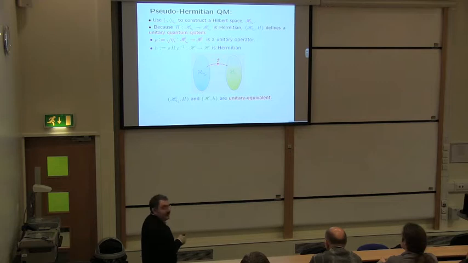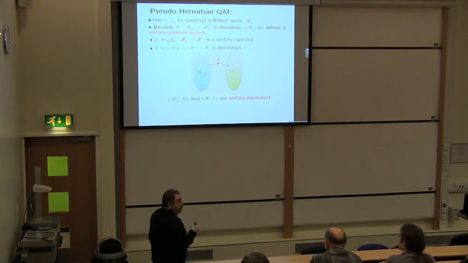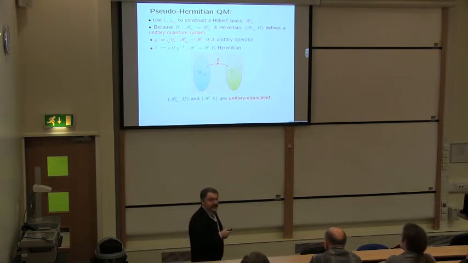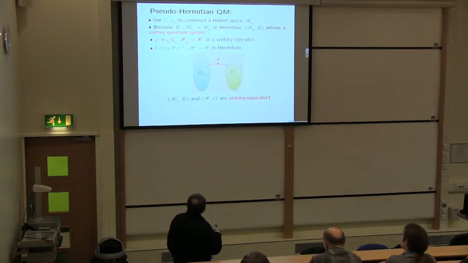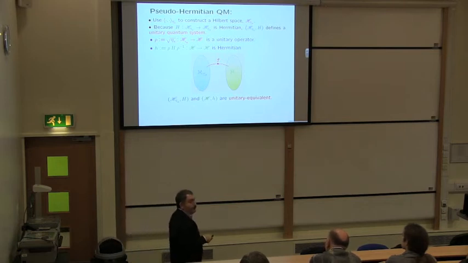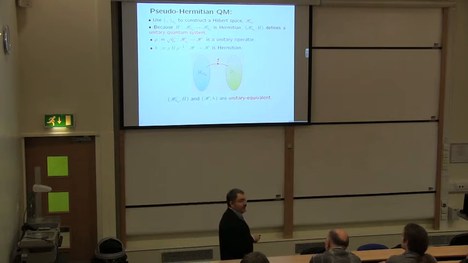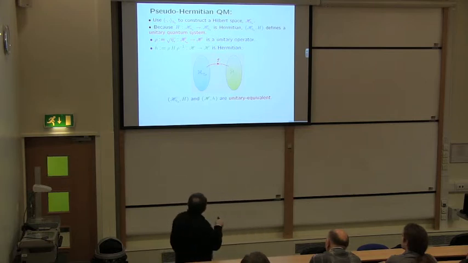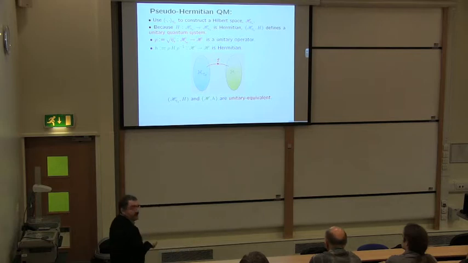Either you modify the Hilbert space and keep using your initial Hamiltonian, or you keep the initial Hilbert space and modify your Hamiltonian. They are unitary equivalent, and they have the same physical output. So you see, you don't get a lot by doing this, except that this H, as I will show you, will look horrible when you use this picture. This is what I call the Hermitian picture. This is the pseudo-Hermitian picture.